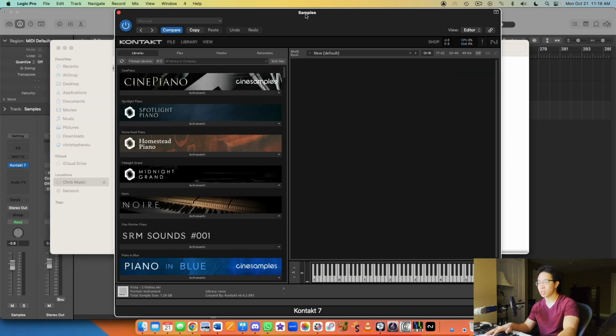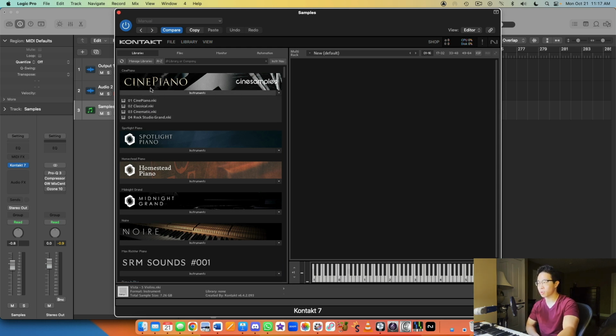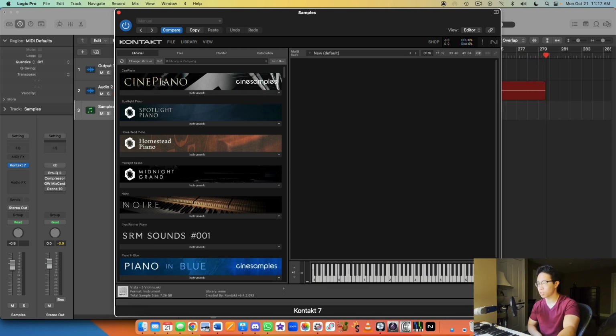So let's take a look in the actual Kontakt view itself. At the very top, I have organized my pianos, because this is where I will use my pianos for my sketches and most of my mockups. 99% of the time I'm using a piano to sketch. So Cine Piano is my absolute go-to library all the time. I love that it's basically four pianos in one. And if you wanted to try it out for yourself, you can try out Musio, of course, because it includes Cine Piano in there. So there's a link to that below in the description.